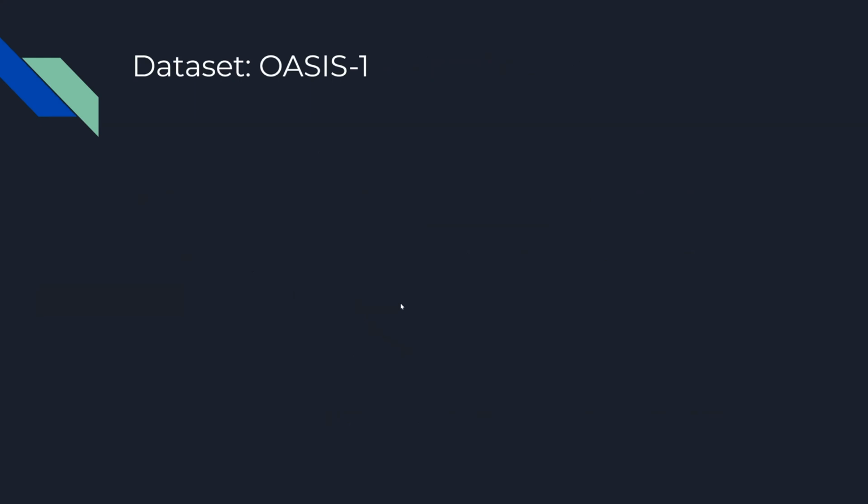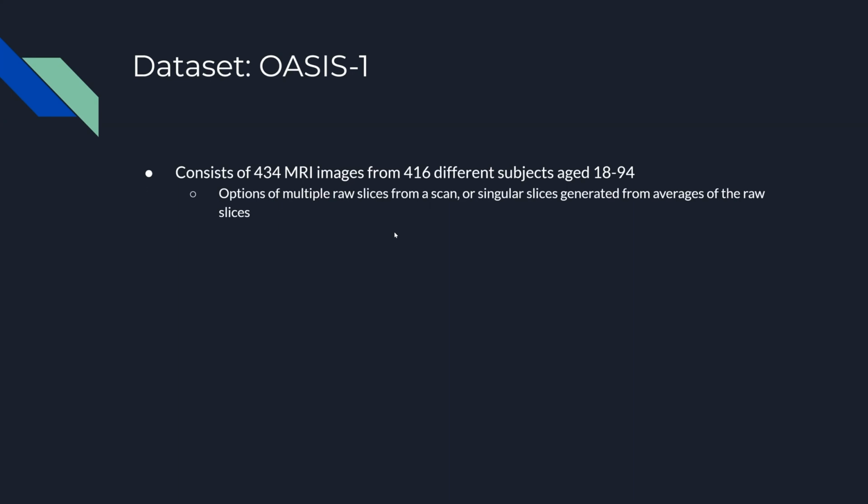The data set I'm using for this is OASIS 1. It consists of 434 MRI images from 416 different subjects of a really wide range of ages. There's actually a couple of different image types available here. There are stacks of raw MRI slices, and then they did us all the favor of adding processed versions of these slices where they're averaged into one, combined, and then skull stripped, which is really valuable. If you're not familiar with what that means, it's where you take the MRI image and mask out the rim area where the skull is present, so all you get is the brain.